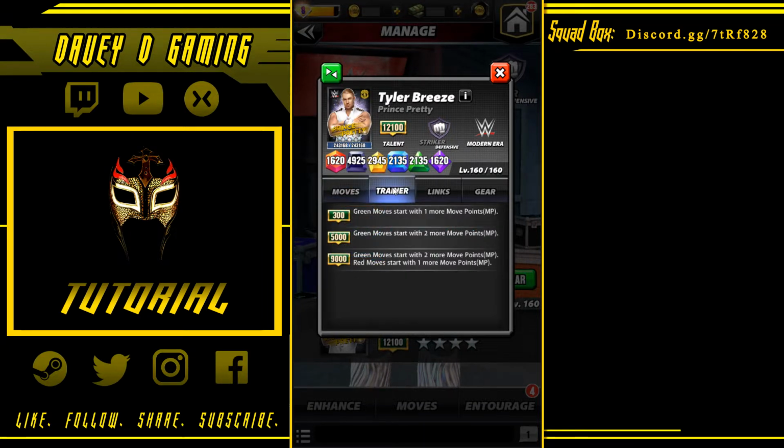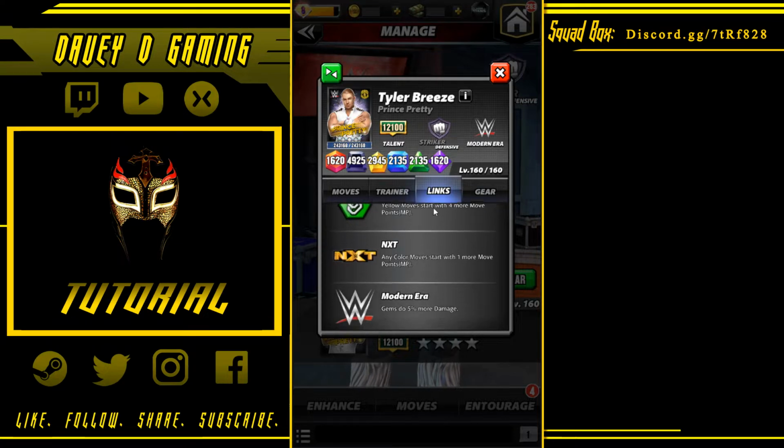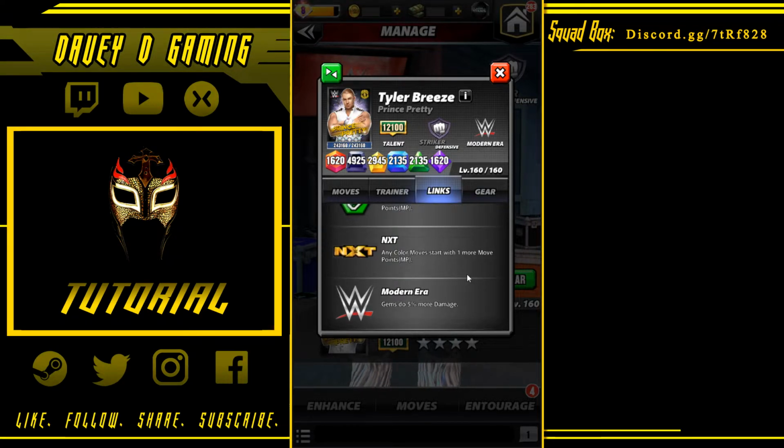Okay, okay. Trainer ability at 300 generates 1 green MP. 5000 generates 2 green MP. And at 9k, 2 green MP and 1 red MP. Showdown Sting, we see you. Links: Fashion Police, of course. Yellow moves start with 4 more move points. NXT, any color moves start with 1 more move point. And Modern Era gems do 5% more damage.